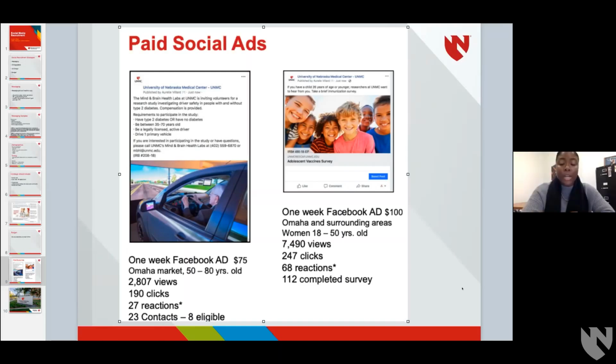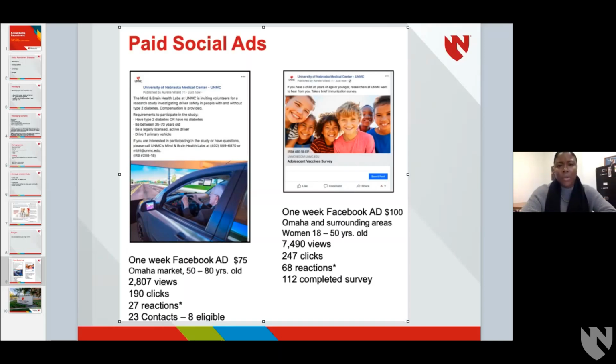Then she will reach out to our department so that you could also have your study in our UNMC Today, if you want to recruit that way as well. We do share those stories online organically, so it doesn't always have to be an ad. If you know for sure that you want an ad, then she'll connect you with me, and we'll go through the process of me building the ad exactly how you want it to look. Then I would take a screenshot of how it looks on the screen right now, and that's how you would send it to the IRB. During that process, we would work together, and I would answer any questions you have, or work through any tweaks you'd want to make to the ad.